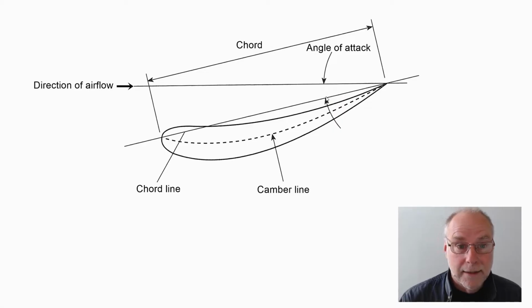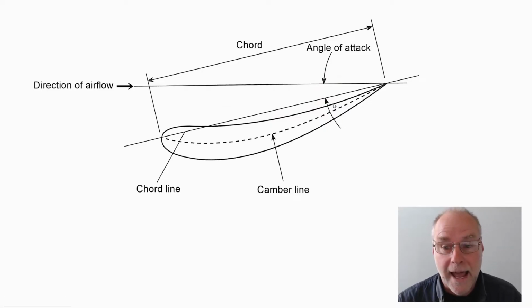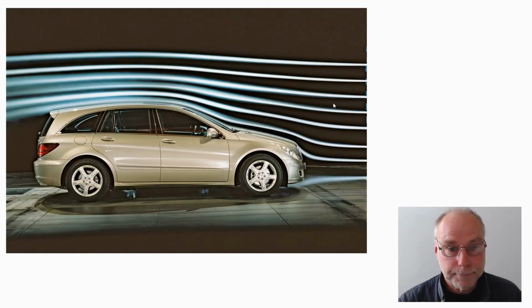But in the real world on a car, the direction of airflow is almost certain not to be horizontal. And so if you set the wing's angle of attack versus horizontal, as I think most people do, you'll find the actual angle of attack is all wrong. Let's have a look at what I mean. Here are some examples. I've got three slides now that show different Mercedes-Benz models in a wind tunnel, and the reason I'm showing them to you is we can see very much what the direction of airflow is towards the rear of the car on these different shapes.